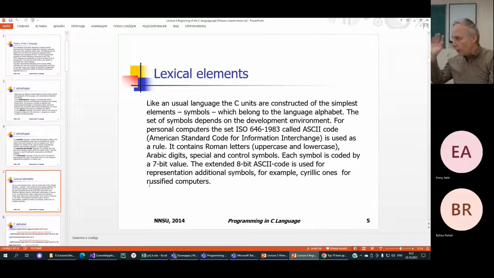Programming language also has its own alphabet. So we have a set of symbols, and using these symbols we construct the so-called words of the language. Like we use English letters to construct the words in English. For German, we have some other alphabet. For Russian, we have the Cyrillic alphabet, and so on.